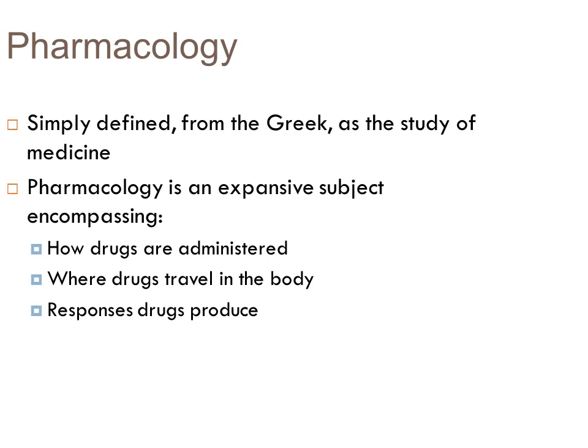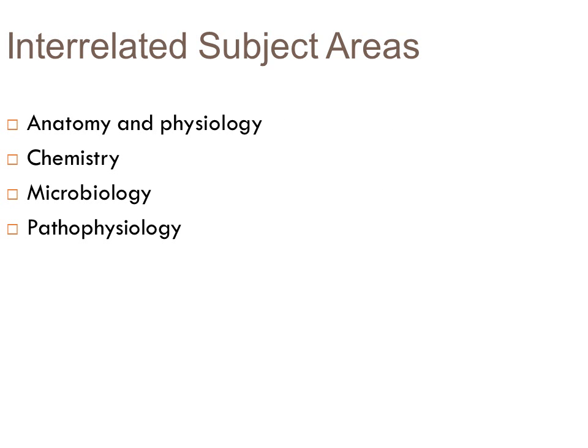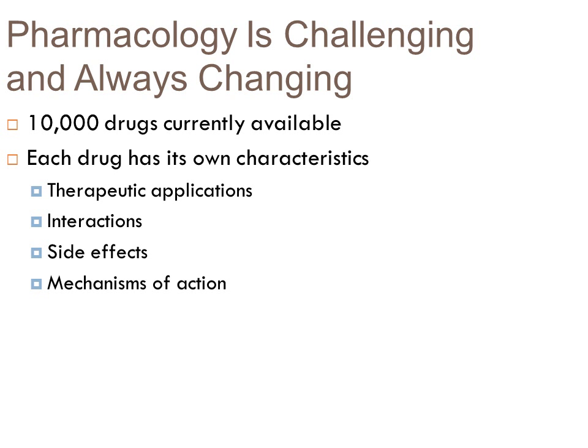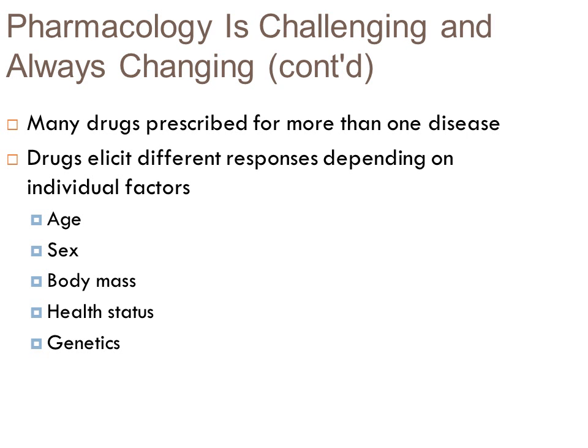Again, here's your definitions as far as from the Greek: how drugs are administered, where they go in the body, how they are processed in the body and eliminated in the body, and the responses that use. And we're going to look at all those different categories of pharmacology and how that happens. It is challenging, the vast amount of drugs that are out there.